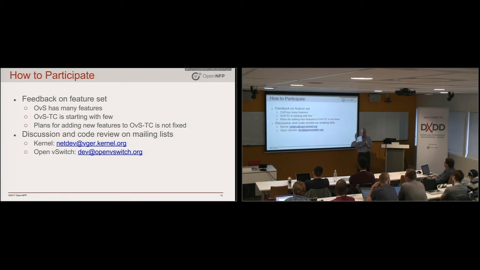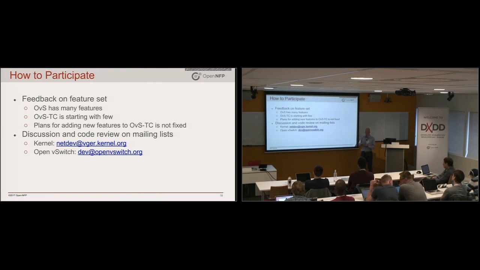This is an open source activity, so most of the discussion is going on various mailing lists, which are listed at the bottom. The kernel discussion takes place on the NetDev mailing list, and Open-NFP has a dev mailing list. Obviously there's overlap between these when we're talking about this topic.